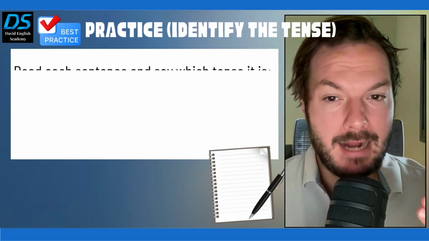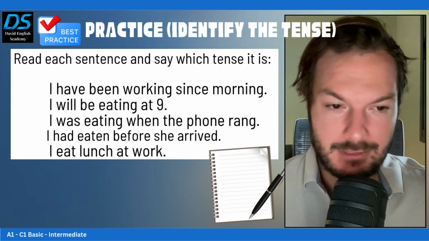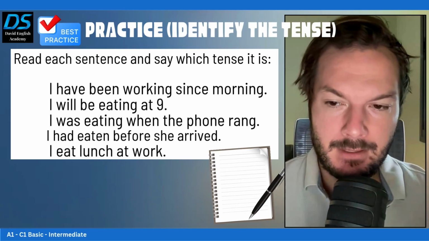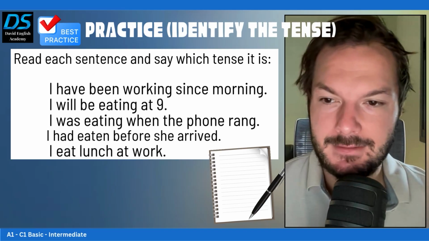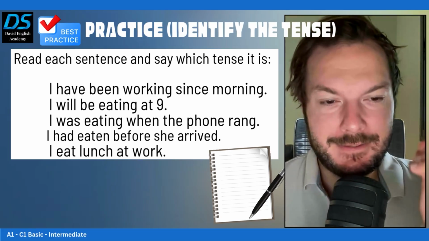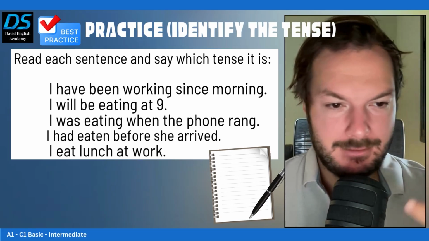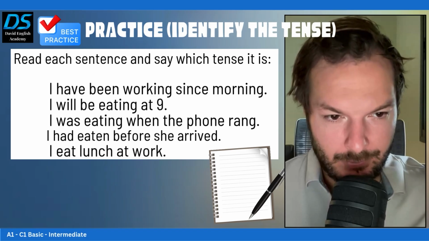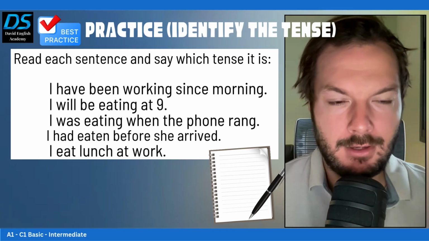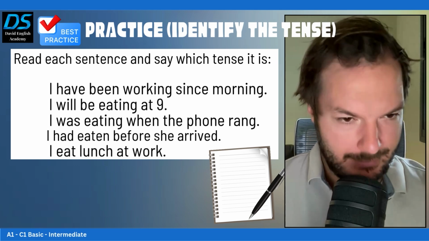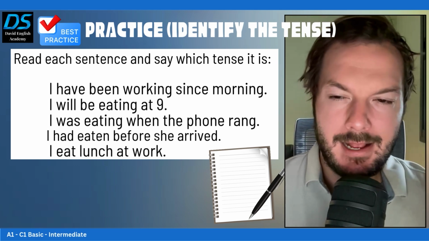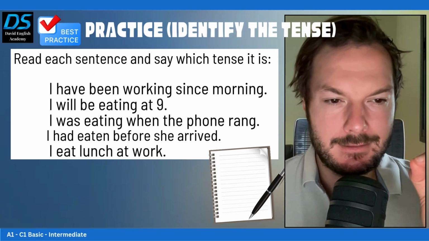Here's a very good practice to identify the tense. So that's what we're going to do. We're going to try to identify the tense together. I'm going to give you 5 sentences. You're going to read each sentence and say which tense it is. Since this is a video, you can write it down in a notebook and then check to see if you are correct. So number 1, here we go. Try to guess the tense. I have been working since the morning.